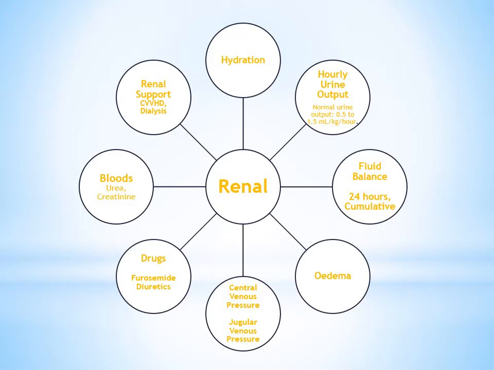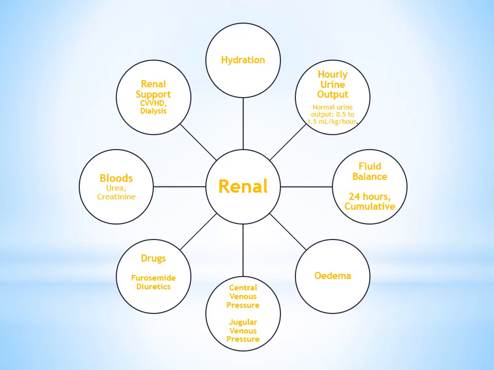The normal figure is in the circle. Oliguria is decreased urine output, which is less than 300 millilitres in 24 hours. Anuria is no or minimal urine output, and this is usually less than 100 millilitres a day in adults. We can also look at our fluid balance. Fluid balance is a term used to describe the balance of the input and output of fluids in the body to allow correct metabolic processes to function correctly.